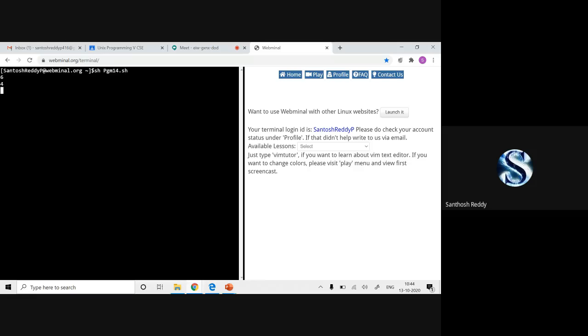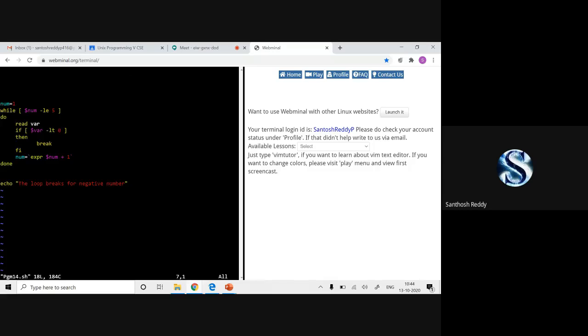Now it will be the third iteration. Again I will enter some 9. 9 is not less than 0. Again it will ask for the number. This is your fourth iteration. Again it is not. For the fifth iteration, 6. It will check, and it will come out of that loop. So I have asked for only 5 iterations to ask the number. You can check it out here, less than 5. Until less than 5, you are going to enter the numbers.